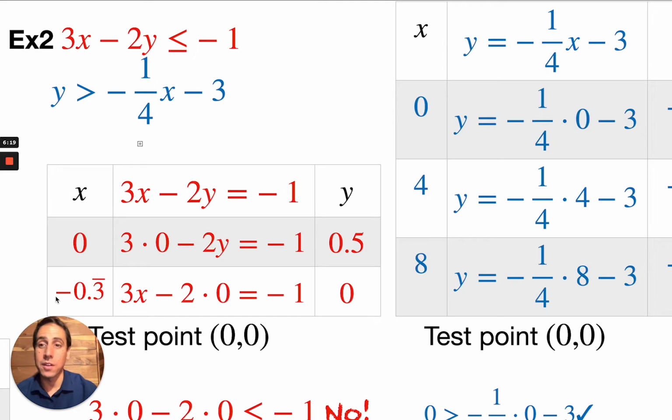Better to type in -1/3, and that will register as correct, and only that if you're typing in this point and this point. You could also choose different x values and y values to find, but don't round. The big idea is don't round when you type into the plot pointer. Use a fraction.